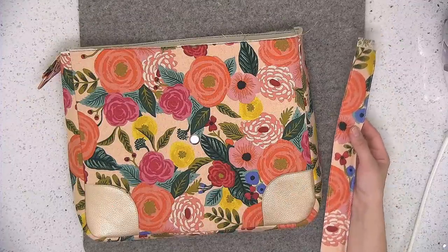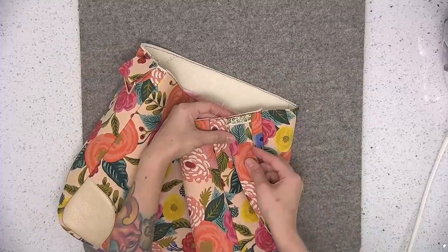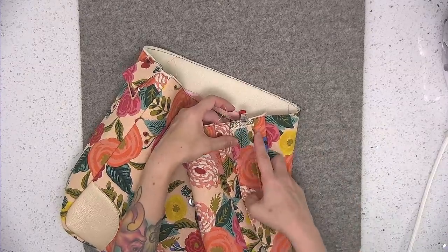Okay, now we're going to attach the strap to the opposite end of the bag from where the strap extender is. So again, we're going to center that strap, raw edges aligned. And then again, let's take this over to the sewing machine and sew that down using an 1/8 inch seam allowance.